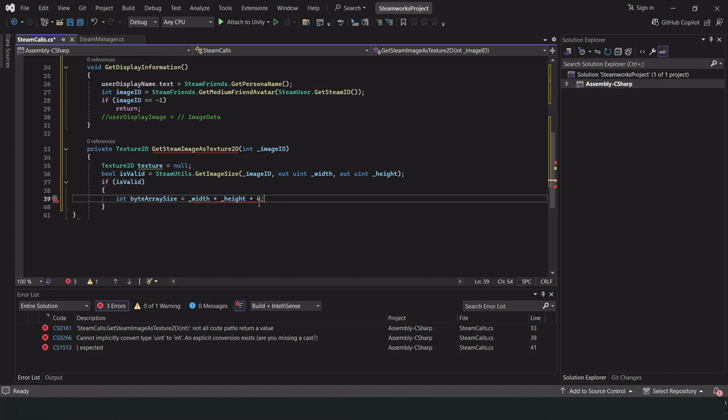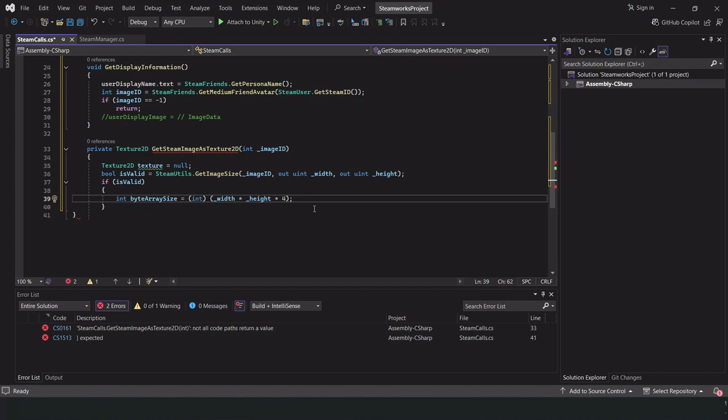And we are multiplying this by 4, just because there's 4 color channels, RGBA. And so I'm going to cast this as an int. Oops. And again, even on the Steamworks.net on their GitHub as well, they've got examples of how to do this too, which is very similar to how we're doing it as well.